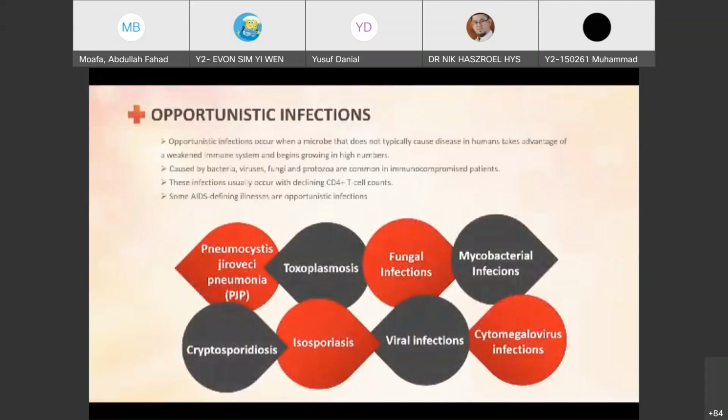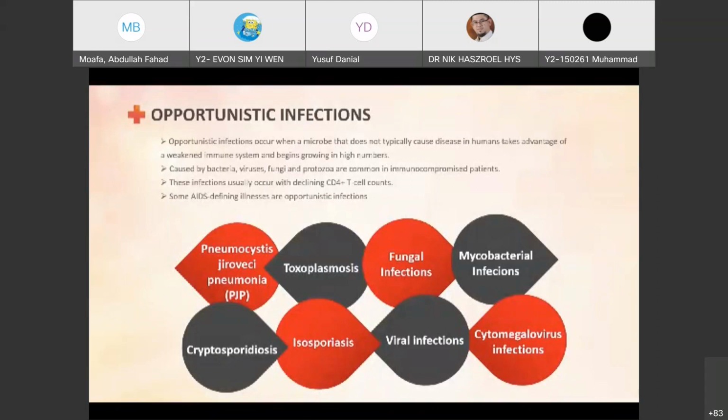Okay, for opportunistic infections: there is a deterioration of the immune system caused by the decline in CD4 plus T cells, which are the key infection fighters. As soon as HIV enters the body, it begins to destroy these cells. Because people with AIDS have weakened immune systems, they are more prone to infections, which are called opportunistic infections. Opportunistic infections are caused by organisms that typically do not cause disease in healthy people, but affect people with damaged immune systems. These organisms attack when there is an opportunity to infect.